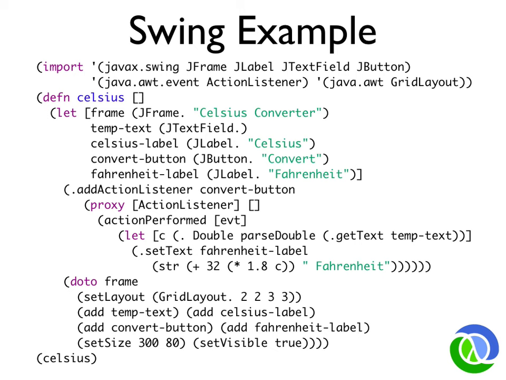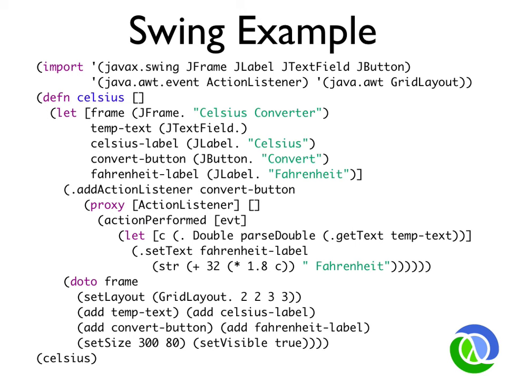And then I just put the code, okay, which in this case is just going to do whatever the Java example did. I hope this is the correct code for Fahrenheit conversion. So that's a step, and you notice let can take multiple expressions. It's going to evaluate to the last one, but you can do things for side effects. This is a side effect, right? Setting an action listener is modifying the convert button. Then we do the doto trick, where this would be all those lines of frame.this, frame.that, frame.this, frame.that, where we're going to take the frame, set its layout, add the components, size it, and show it.